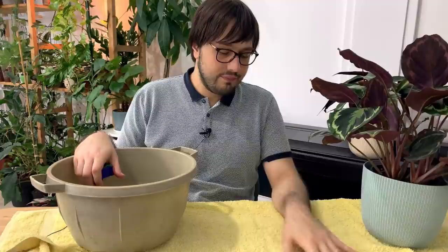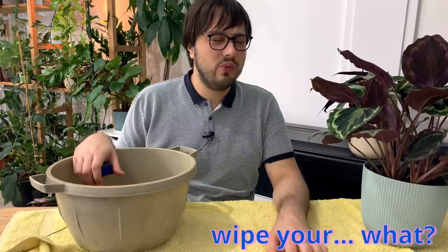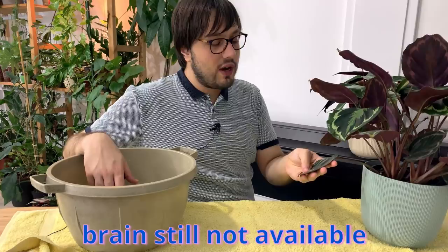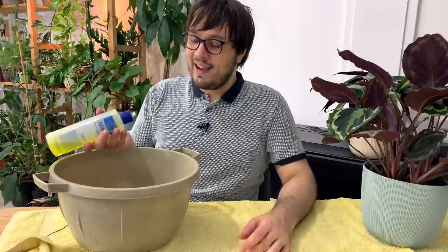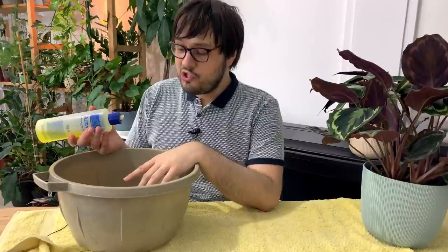I have some water. This is, by the way, why I have the fuzzy yellow thing. You wipe your, what is it called? A towel, oh my God. Sometimes my brain is just like that. That's why I have this old towel, so I could do a bit of washy-washy, because I usually do this in the bathtub, and I don't think you want to go to the bathtub with me. Very few people do. So I have some plain water here in this bucket. I have a sponge and I have dishwashing liquid.